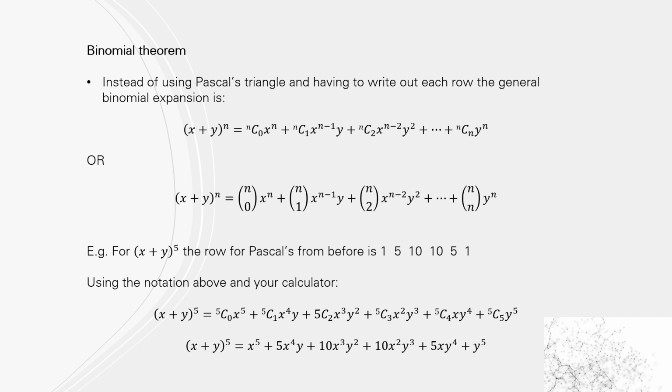So in front of x^5 is 5C0. Notice, like we have done before, the powers of the first term, in this case the x, go down, and the powers of the second term go up. So it starts at x^5, then x^4, x^3, etc., where the y starts as y^0 and becomes y^1. And if you put those on your calculators, that's how we get the expansion, which is hopefully a lot easier than remembering Pascal's or having to write Pascal's out.